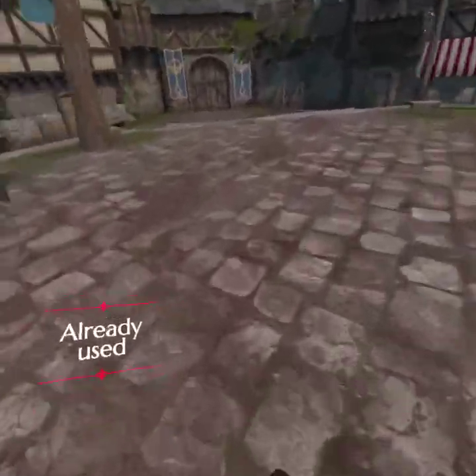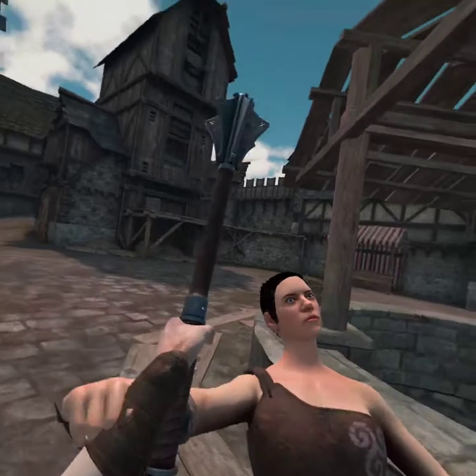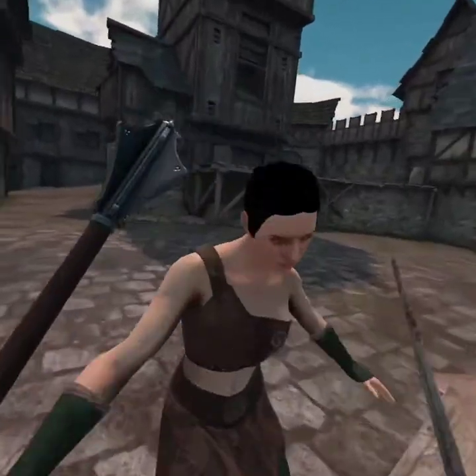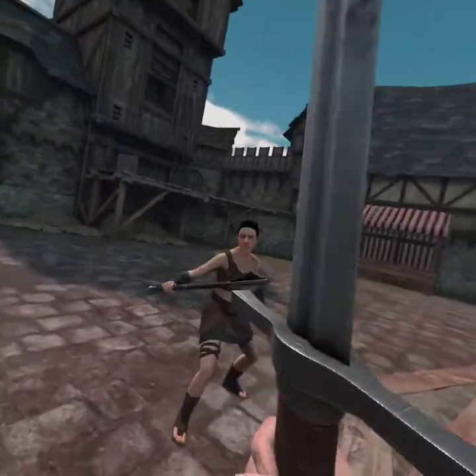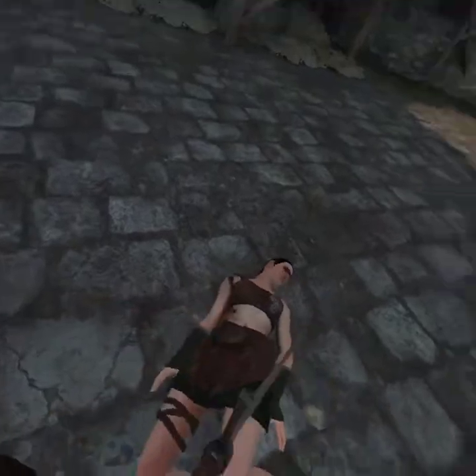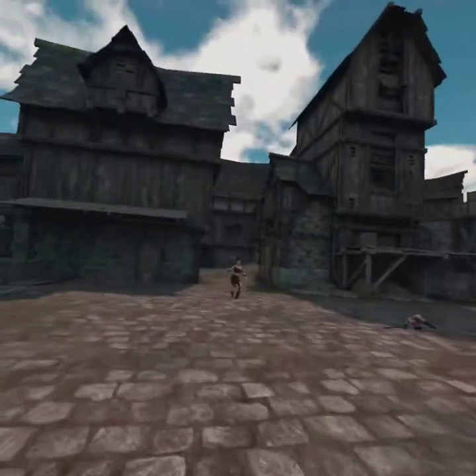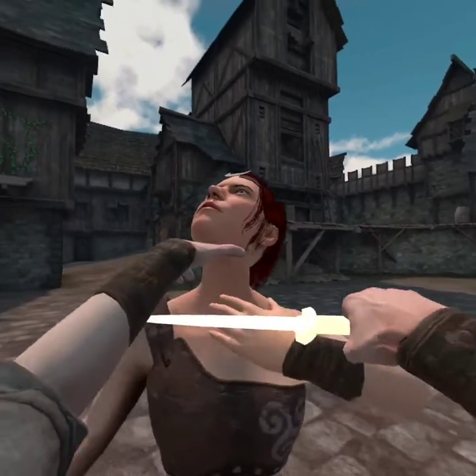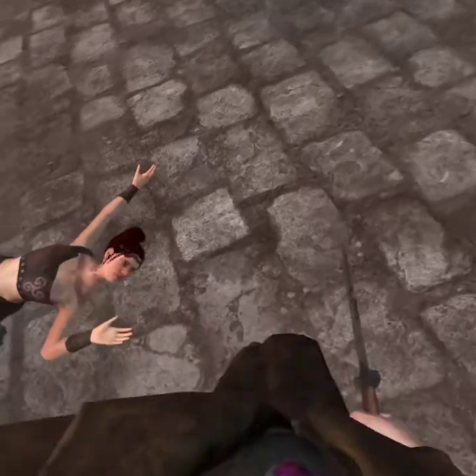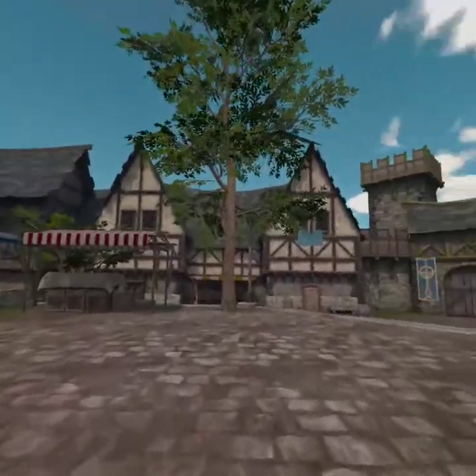The wave stop? No. Come here. Ow. I don't like you having this weapon. Stop. You should stop using that weapon. I think I finished the wave. That's awesome.